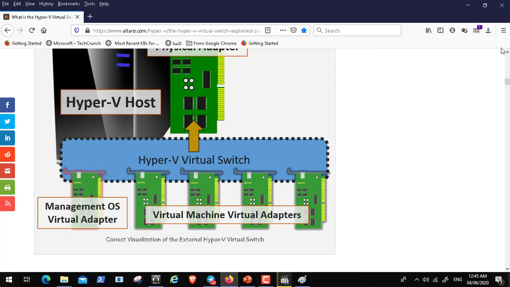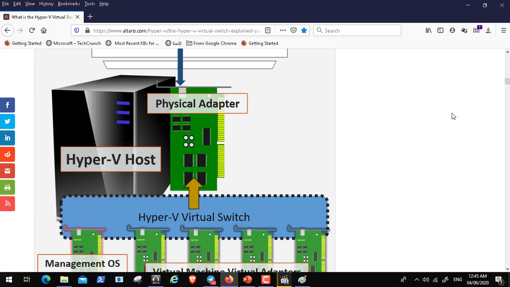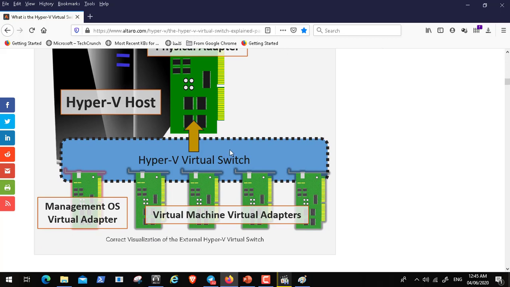So this is simply what this graph says, okay: you have a laptop that has a network card, and you install the Hyper-V software, as I said a couple of minutes ago, on this laptop, and then after you install the Hyper-V software, it will create a Hyper-V virtual switch, okay, which will have virtual ports on it, okay. So you can connect virtual machines to these virtual ports, okay. 1 2 3 4 5, and each virtual machine will have a virtual network adapter.